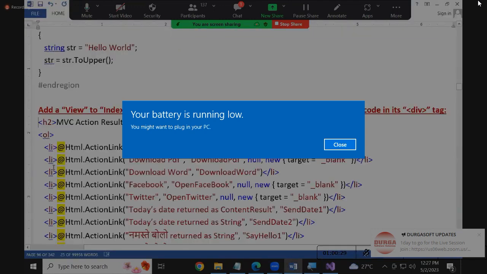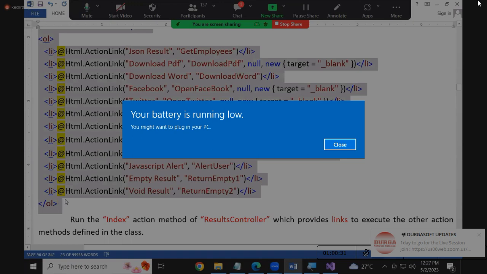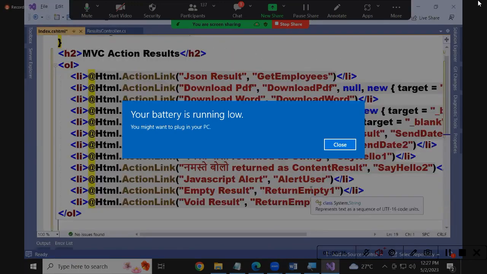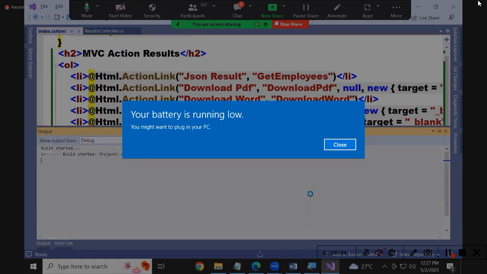Add some links there to call all the methods you defined now, without trying each one in the browser. I've given all the action links now. You click on each, and everything will work. No need to call each method.